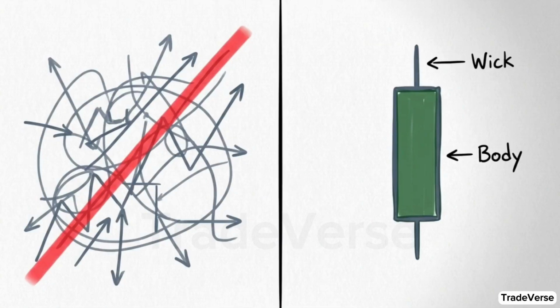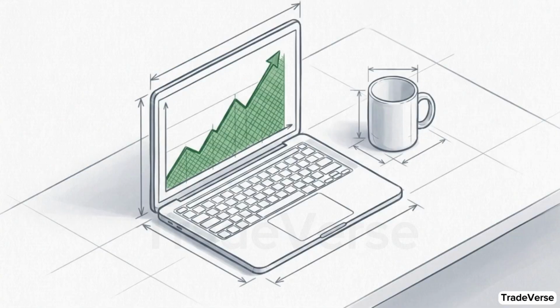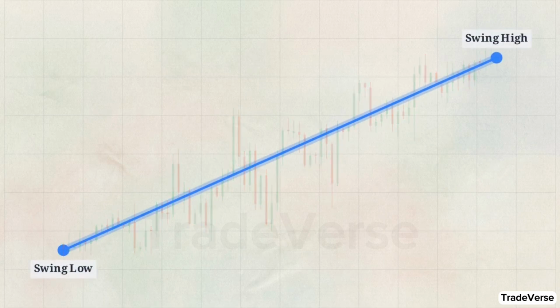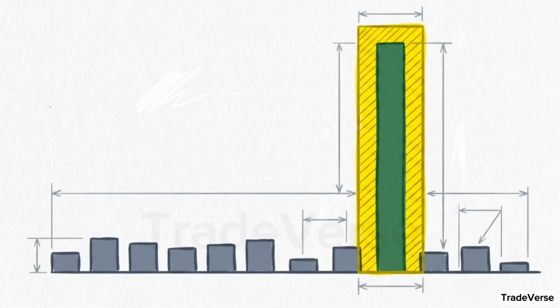to match them. You don't need expensive software. As long as you have a basic understanding of candlestick anatomy and access to a standard charting platform, you have everything required to apply this. Following this specific sequence allows you to stop reacting to every minor price fluctuation and focus exclusively on the footprints left by major market participants.